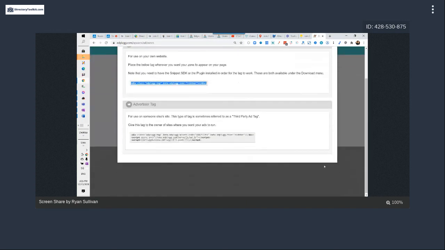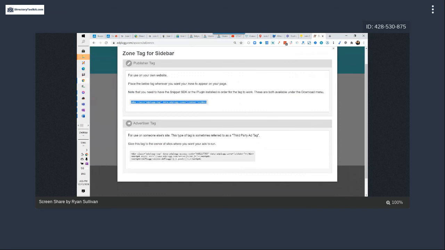And then the cool thing about AdPlug too is you can actually give these to other owners' sites that you want to run ads on. So you can actually kind of do a trade thing too, where you say, hey, we'll give you a free listing if you put our advertisement on your site. So you can also just give them this script code, and then you can dynamically change whatever ad is on other people's sites by just changing the image. Oh, nice.